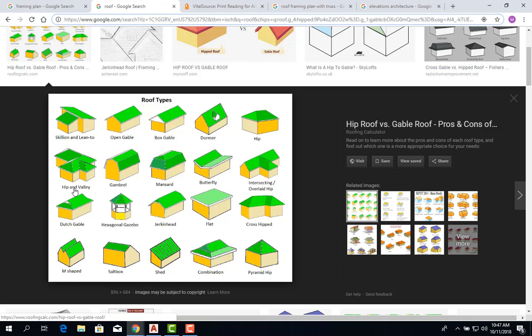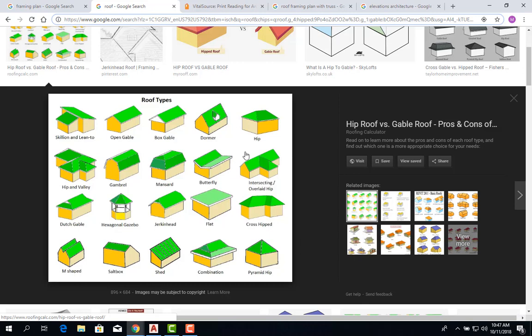So just look through these. You can do research on them, to get a better understanding of it, just by reading and doing your own research. Flat roof, you just have to give it a pitch, and the water is going to go out down one side. You have your shed roof. So cross hipped, again, here it might be easier to see. That's a hip. See how they meet up? That's a hip. That's a ridge, and these meet down. That's a valley right there.